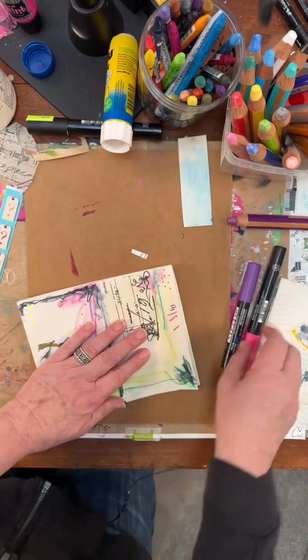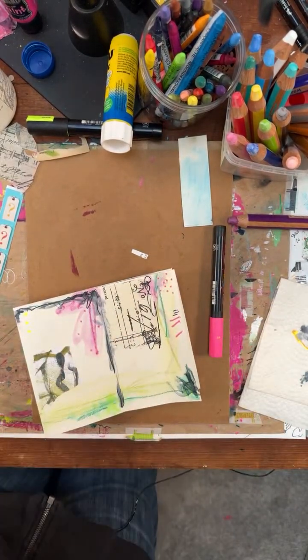I really feel like this needs something here. Let me do this color. Let's try it.